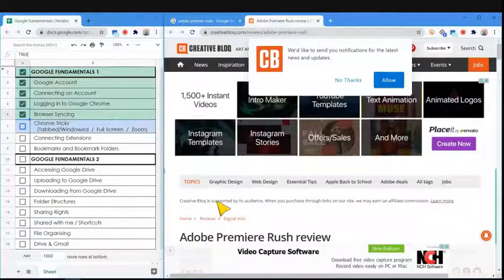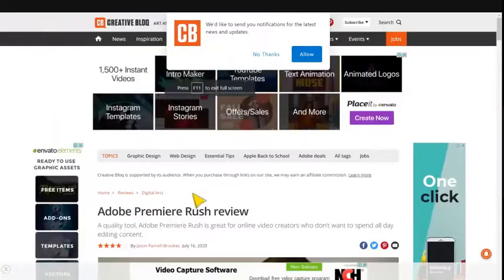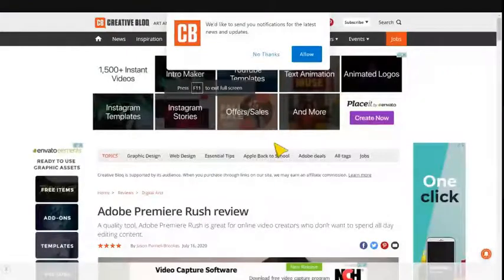Something that a lot of people aren't aware of is that if you want to turn your browser into full screen mode, you can either click over here on your options again, and there's a button that turns it into full screen. Or what I always use, I just use F11. This takes your browser window and fills up the entire screen.